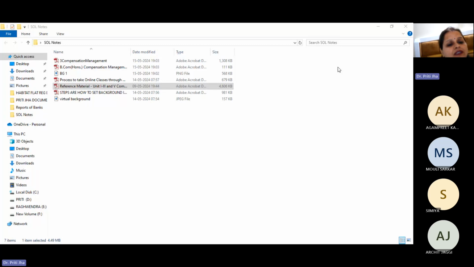Okay, so there are several steps in the job ranking method. First is obtain job information. Okay. Next is select and group jobs. Next is select compensable factors. Next, rank jobs. Next, combine ratings. And in combined ratings, we have utilizing job description, paired comparison methods, and ranking along a number line.